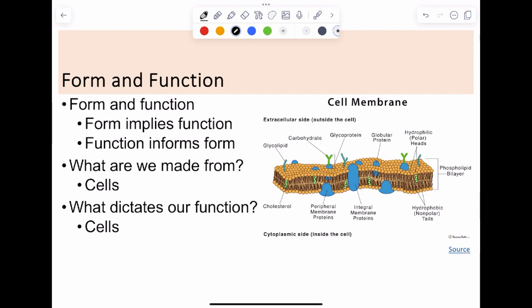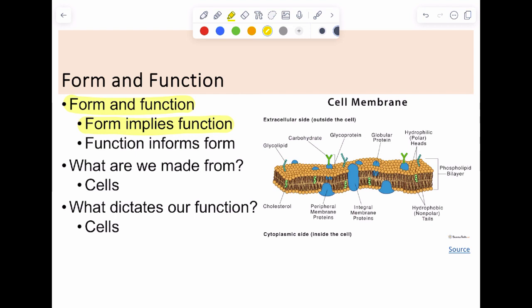When we deal with us, living things, what we have to worry about is the form of the living thing and the function of the living thing. And the thing with these two words is they're related, obviously. Form tells you something about what it's going to do. If I have a structure that is round and it has like a pivot on it, that means it probably can roll. If I have something that's pokey to a sharp end, and it's on a living thing, that's probably telling you it's some type of protective structure.